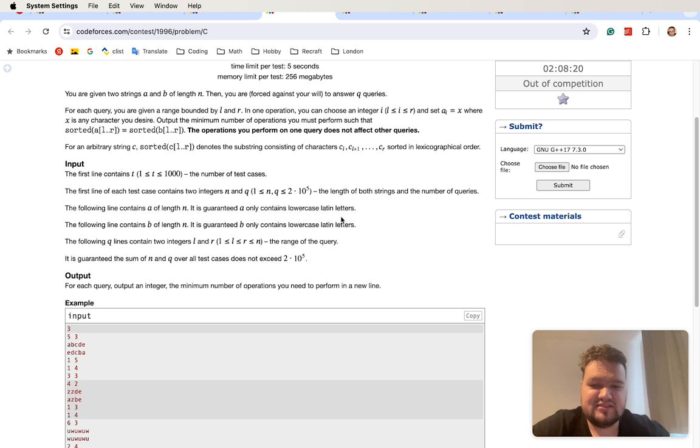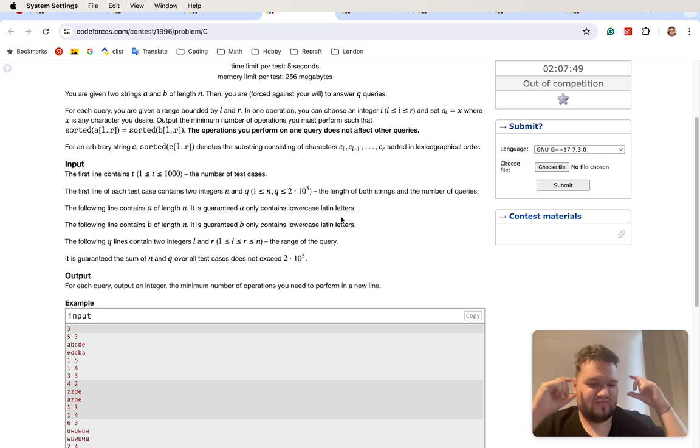Right. And then when we have a query, we just calculate how many appearances of every character are in array A on that segment by using our array of prefix sums. The same for array B. And then in every operation, we can take some character, take an appearance of that character, and remove it while inserting an appearance of some other character.